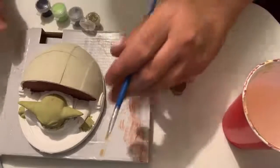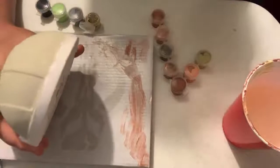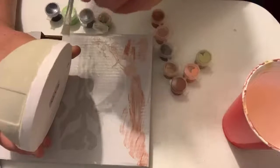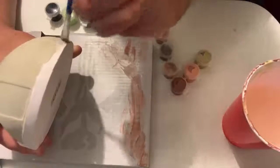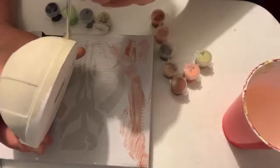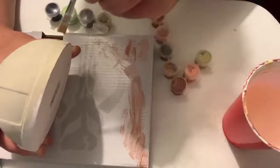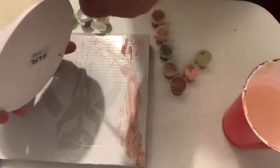So I think, but the good thing about this paint, it dries very quickly, which is really good. So that's all right. That's okay. That's pretty good.